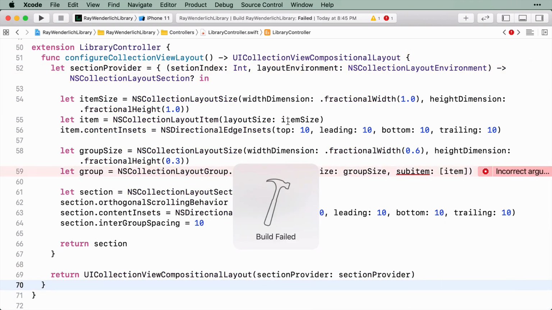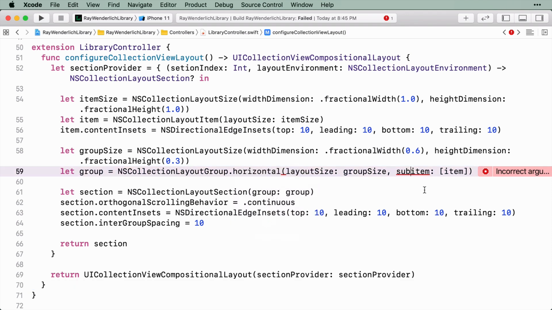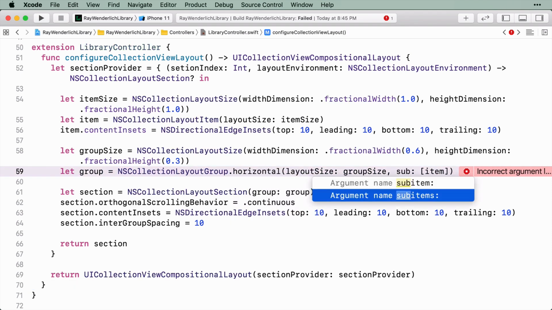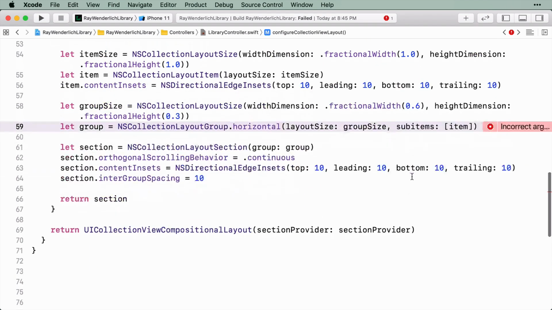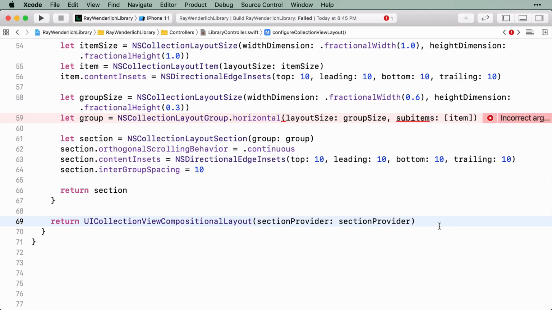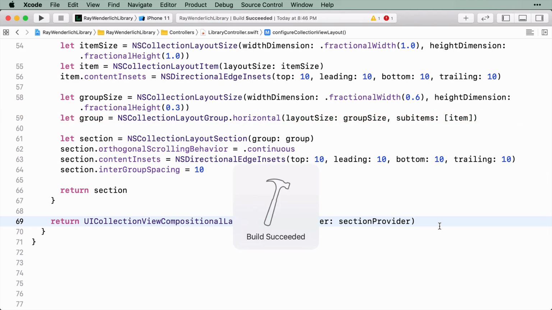We'll build and run. Aha, this is sub item. Build the app to make sure you don't have any errors either. And in the next video, let's wire up the data source.